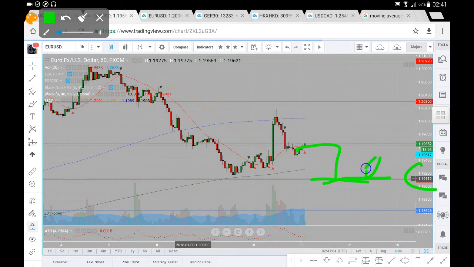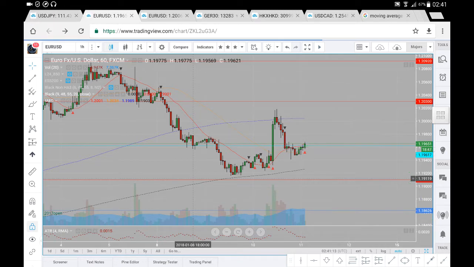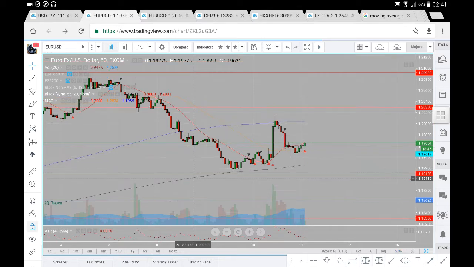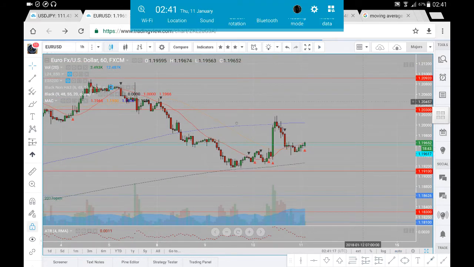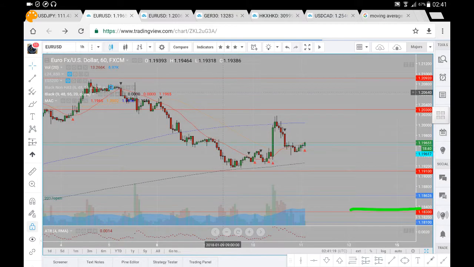It is a major level marked out here in red. We're looking for a bounce possibly to 1961. If we did break down from 1910, we're looking for prices to head down towards 1862. And we're at 1961 at the moment. So about 100 or so pips below which we're looking for 1830. So 1862, 1830. Again, these levels we are looking for a potential bounce in prices. And with that said, that should pretty much wrap up the euro dollar analysis.